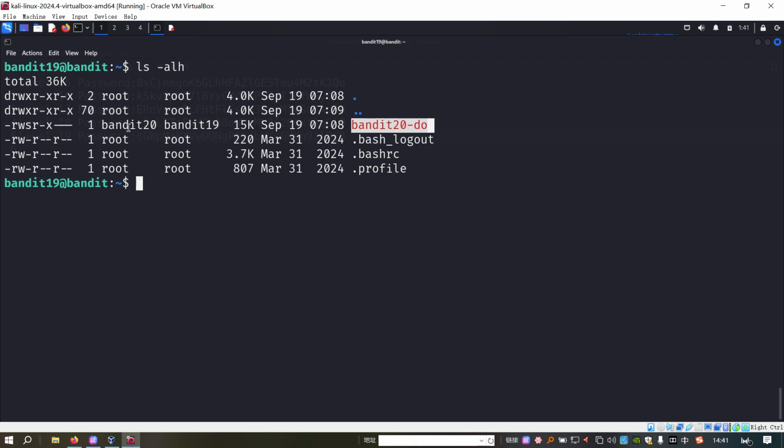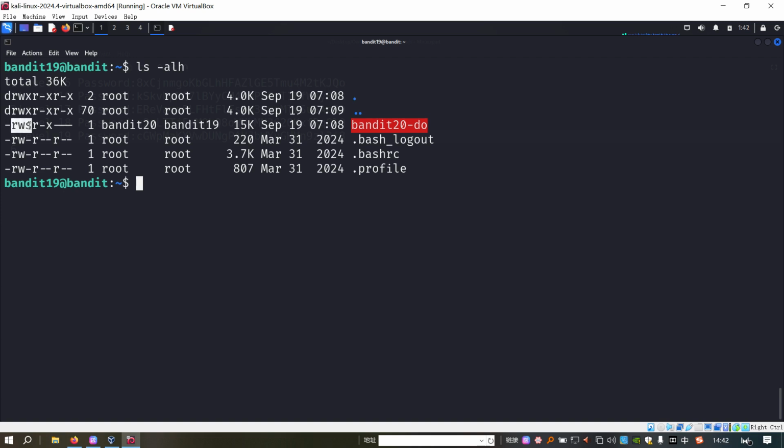The owner is bandit20, and what we are going to do is retrieve the password for this user. The group is bandit19. Here are the permissions for this file. The first character, a hyphen, means this is not a directory like these ones; this is a file.